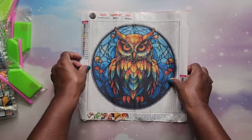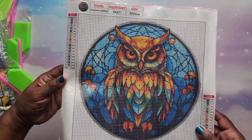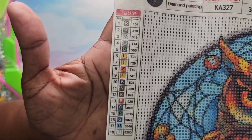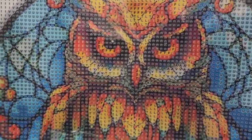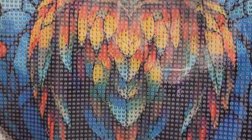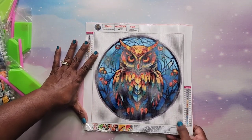I love it. I love the colors. It reminds me of fall. It is beautiful. It has 18 colors, using only letters. The drill field is nice and clear. We have some confetti in there, but that is okay because he is absolutely gorgeous. Love it. Gosh, so pretty. Yes, really happy with that one as well.